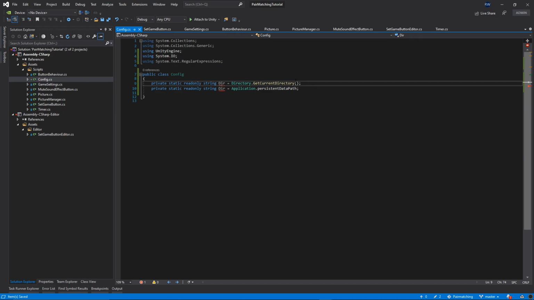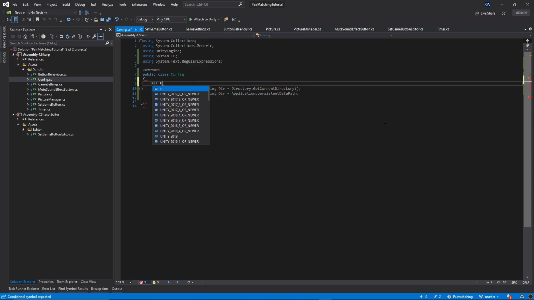So let's add some if statements. So #if, and then let's put capital UNITY_EDITOR.